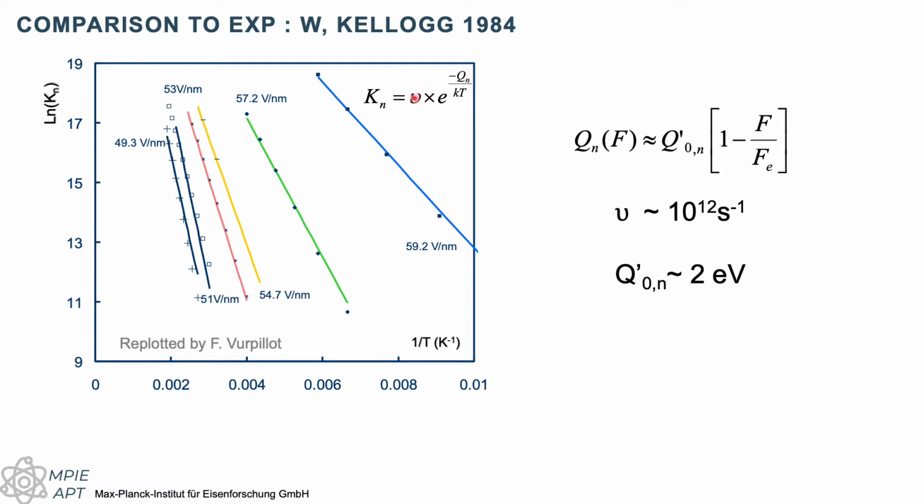So you have a frequency at which the atoms are going to try to escape, and this is basically the energy barrier divided by kT. And by assuming a linear relationship between the field, very close to the evaporation field, we can make the assumption that the barrier will be varying linearly with the field. And if you do this, you end up with an energy barrier without field of about 2 eV, which is reasonable, and then a frequency at which the atoms are going to try to escape, which is in the range of 10 to the 12 times per second, which also corresponds to phonon frequencies. So it seems to make some sense at least.